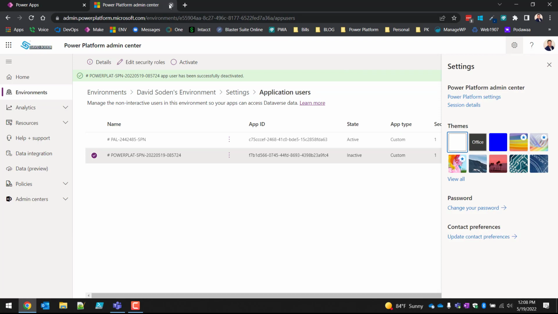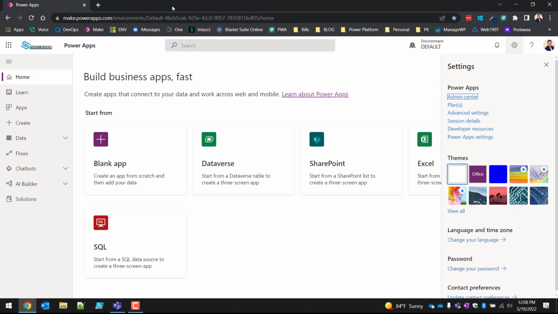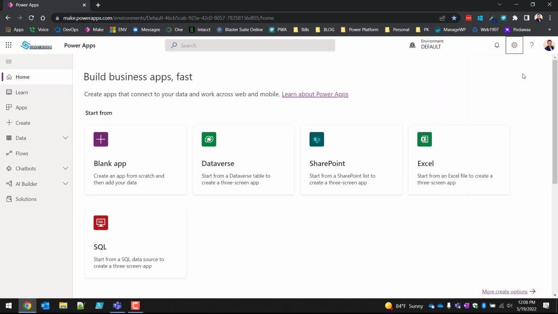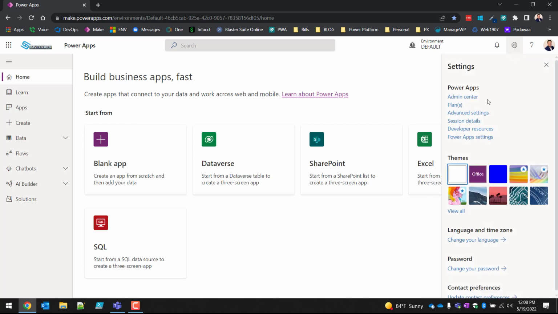The only way to delete the users is to go into the ultimate backend. I say ultimate because this is really the original backend. You see, the Power Platform is a spinoff of Dynamics 365 or just Dynamics. So to get to the Dynamics interface for your environment, you don't click on Admin Center. Again, I'm in make.com, click the gear. Instead of going to the Admin Center, you want to click Advanced Settings.